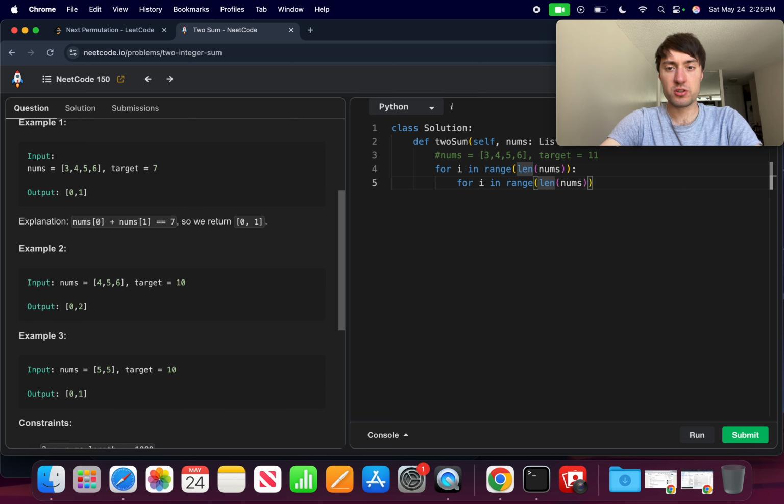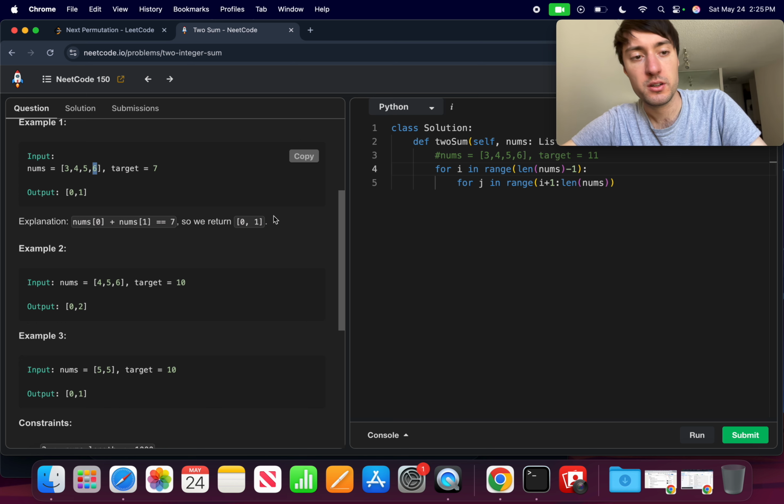So the starting condition is, that should be j right there. The starting condition should be i plus 1 up to length of nums, and then this one should be minus 1 because we're going to stop when our first pointer is here and our second pointer is there, right?